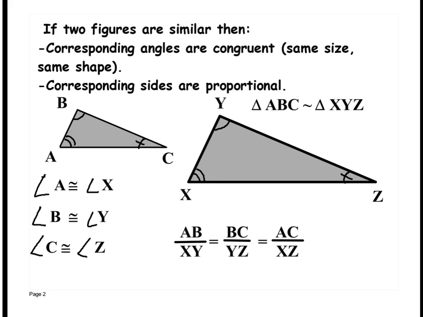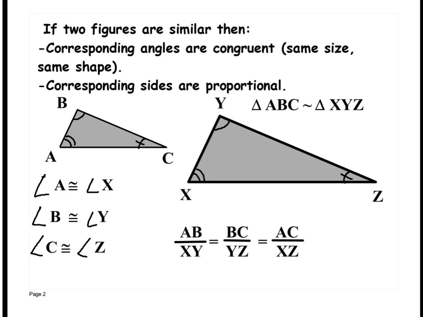And it's proven by looking up here and seeing how the B has the same shape as Y. It's just one little tick mark. That shows that these are corresponding angles. They have the same angle measure. They equal each other. Angle A is congruent to angle X. They have two little tick marks. C has one tick mark with a line through it, same thing as angle Z. They use the different shapes to show you which angles correspond to each other. That's all they're showing you.